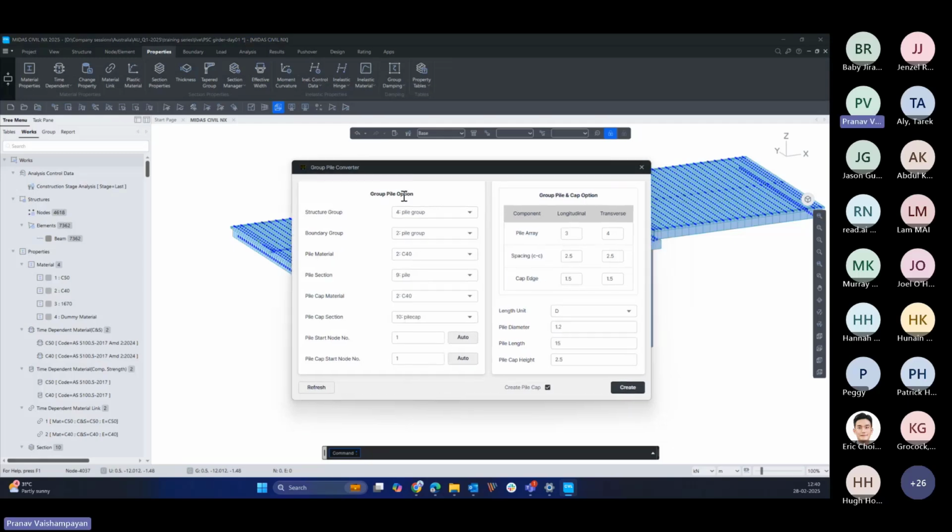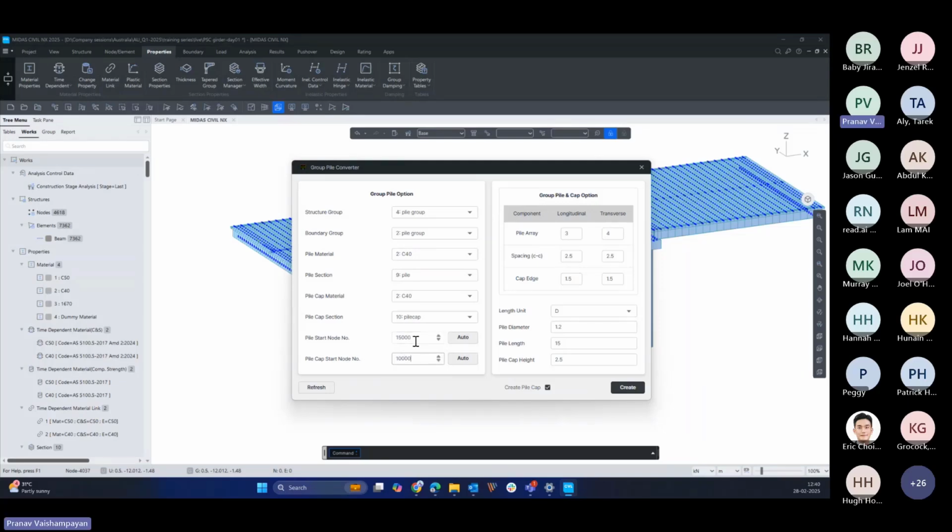So provide a higher category of pile start numbers, let's say 15,000, and for pile cap, we should provide 10,000. All the piles which will be created will start with node number 15,000 and element number 15,000.